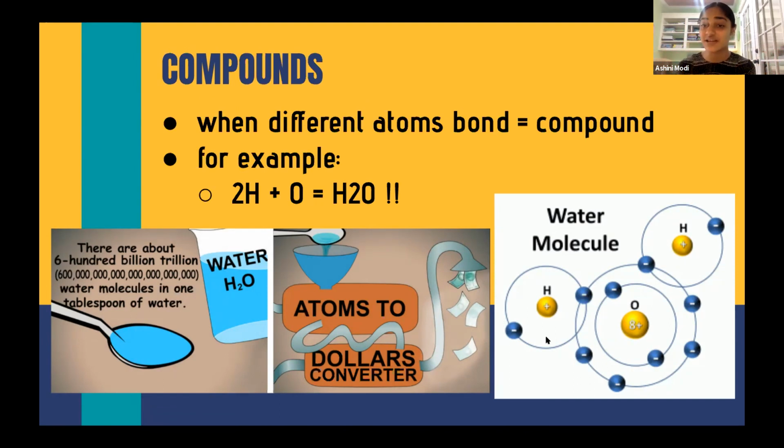So it just gives you an idea of how small water molecules are and how many, exactly, Shabbat, that's so many water molecules. So just imagine how many hydrogen atoms there are in 1 tablespoon of water. That is a lot. So they're extremely small, so that's why you can't really separate them.